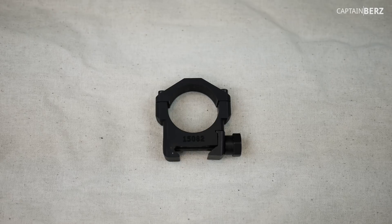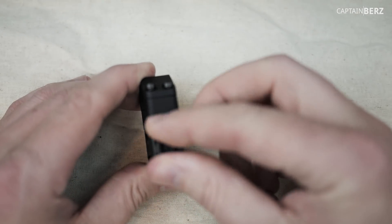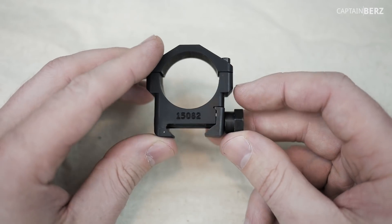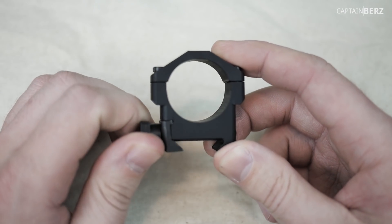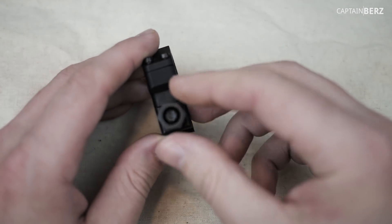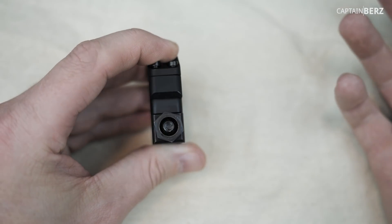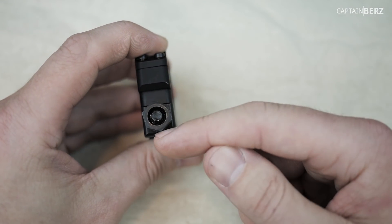So what do you want to look for when looking for good scope rings? You want to look at the wall width all the way around the ring — you need a good foundation for mounting on the base. As you can see here, this is a good big nut, and you have a nice robust connection to the base. Some people say you need a torque wrench, but all you've got to remember is get it finger tight first — put it on the base, wiggle it around, get all the wobble out. Then go one quarter to one third of a turn, which puts you at around 60 to 65 foot-pounds of torque. You can use a socket or a wrench — just a quarter to one third of a turn and you're good to go.